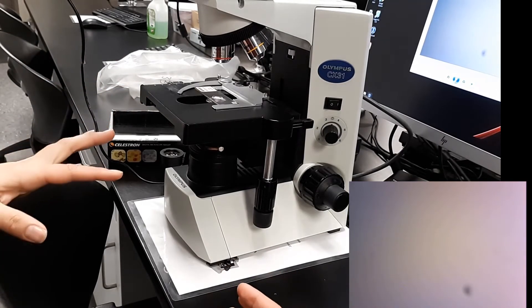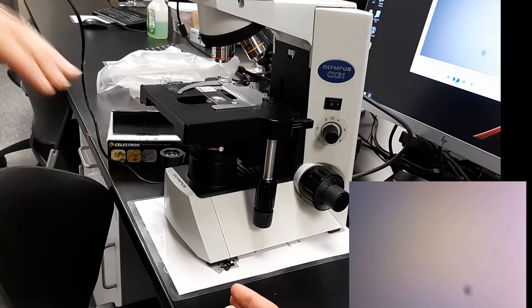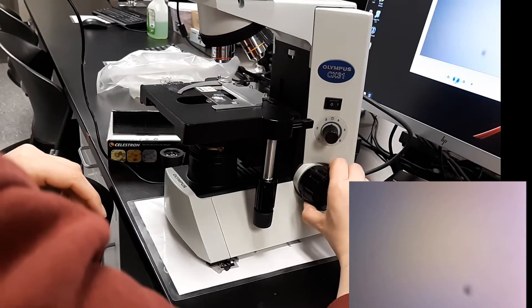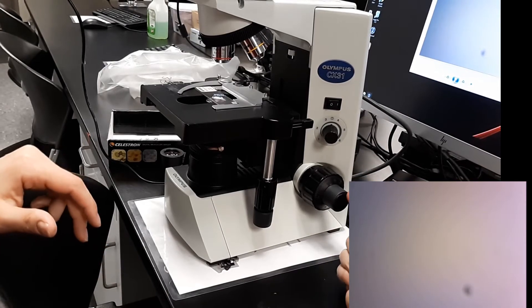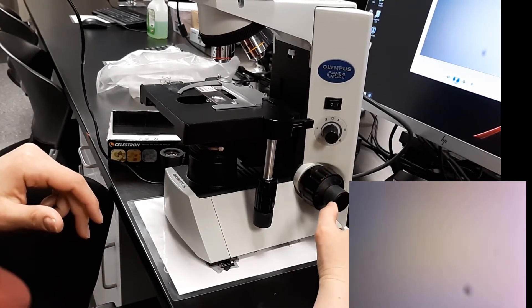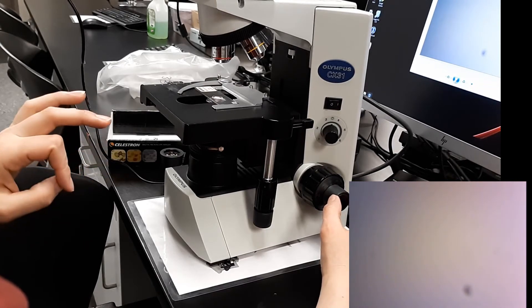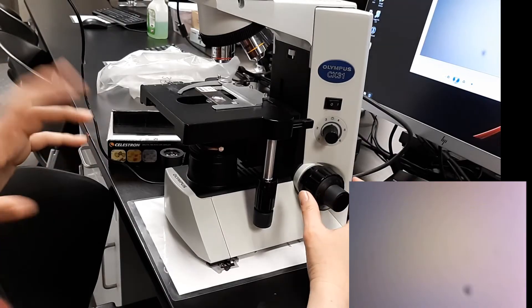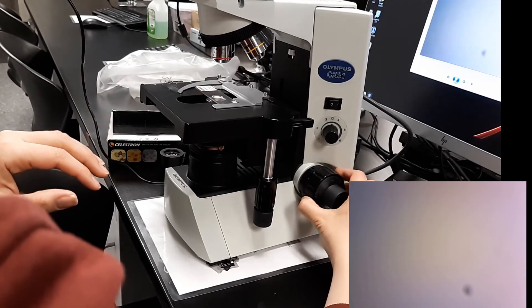So there's two methods. The bottom to top is a method where you're using the coarse focus and fine focus. This does a lot of up and down movement. This does a very minor adjustment. This takes the blur out of something you have pretty close to being focused. So we're going to go ahead and try.